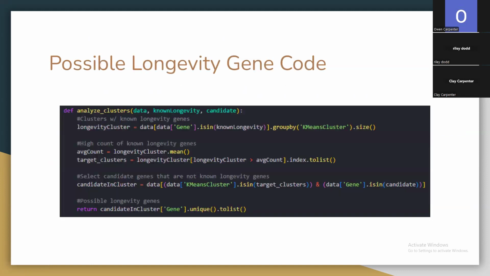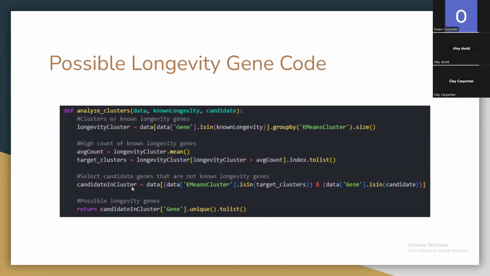All right, here's the code that we created for this to work. So we're going to pass the data set, the known longevity genes and candidate genes from the text file provided in the project 2. And so here we're going to loop through the data, checking the gene that is in the k-means cluster, and we're going to get the average count, which is taking the mean, and then furthermore, we're going to take the target cluster and check if it's the longevity cluster is greater than the average count.